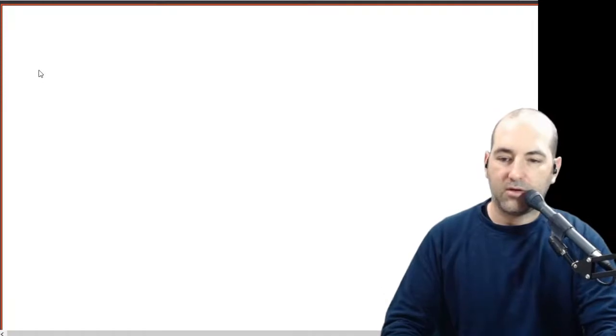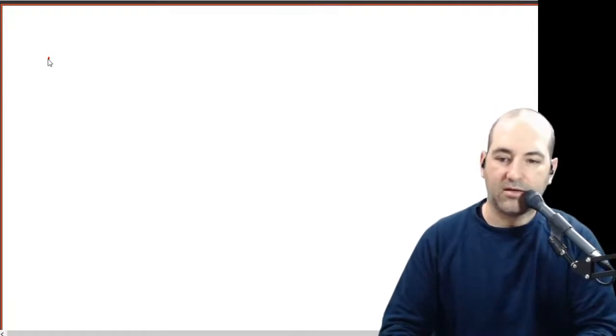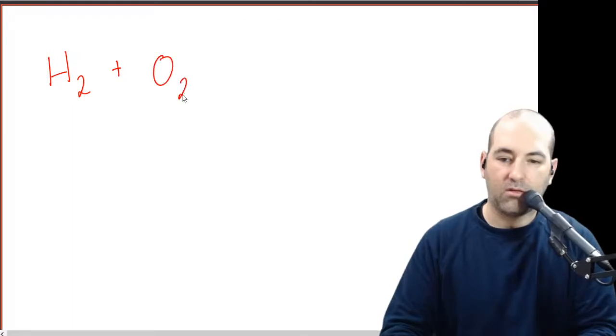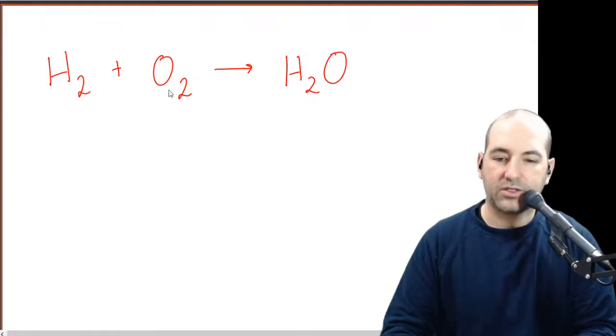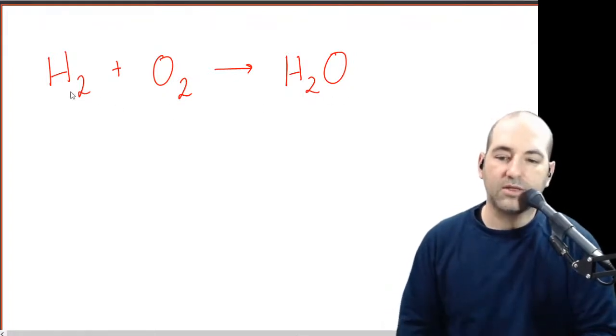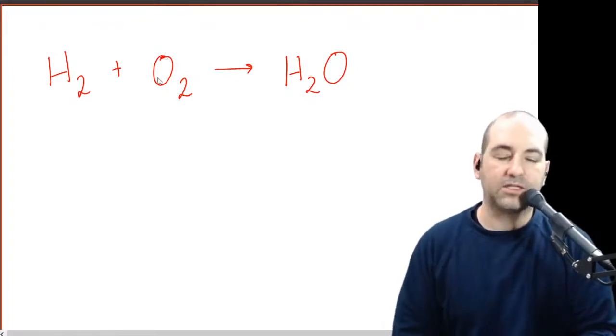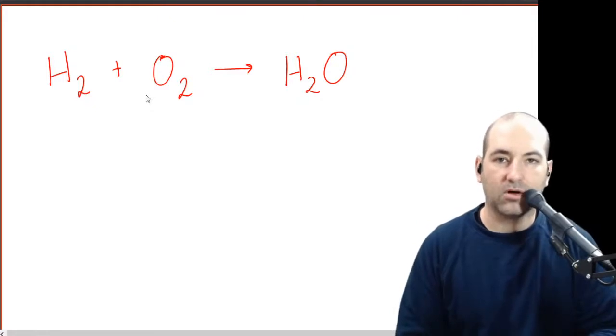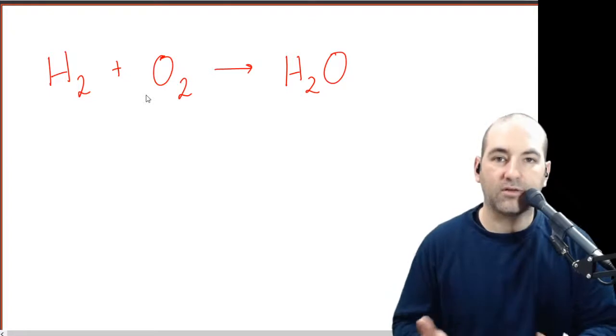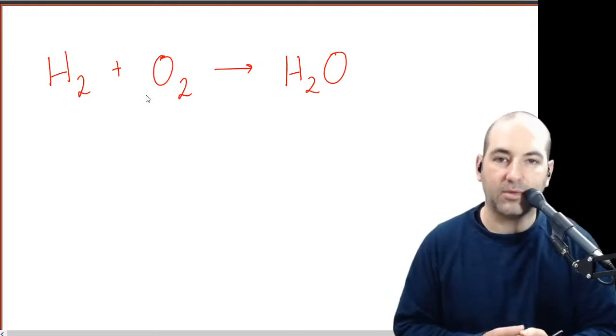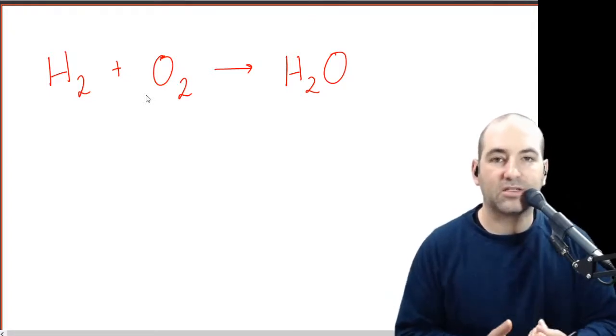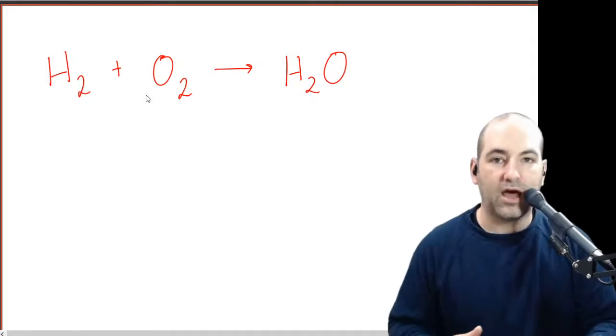All right. So if we had, let's say, this type of an equation, hydrogen plus oxygen yields water. The reason that they're H2 and O2, that's just how those compounds exist in the world. So when there is elemental hydrogen, hydrogen without other things around with it, hydrogen as an element is always H2, and oxygen as an element is always O2. There's two atoms bound together.